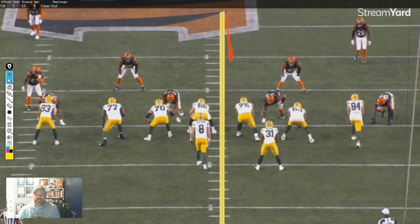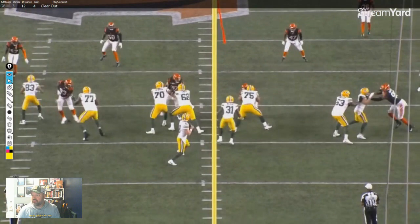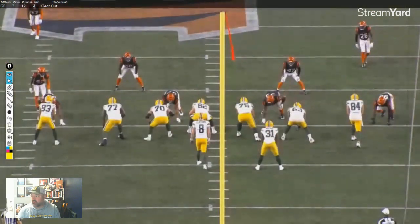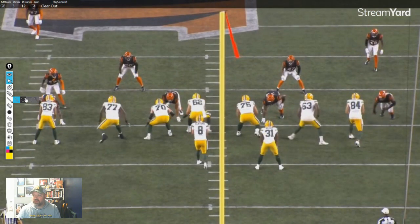Doesn't have to do much. That's the thing in the pass pro stuff. He didn't actually have to do any pass pro. You can see his eyes. Check. No one's coming. They're backing off. I'm going to release. Find space in the middle. Throw does not go to him. But again, we'll watch his head. He's kind of surveying before. You can see him. His first look. He's looking at the snap. He's looking over there.